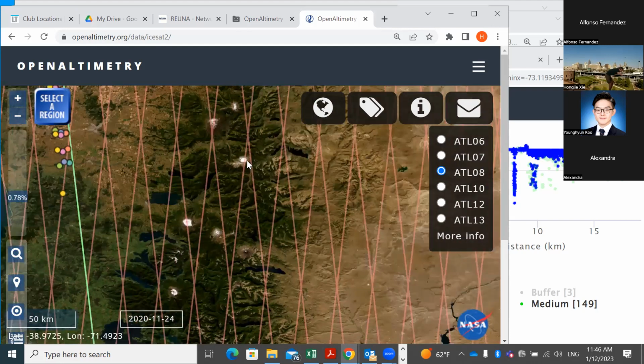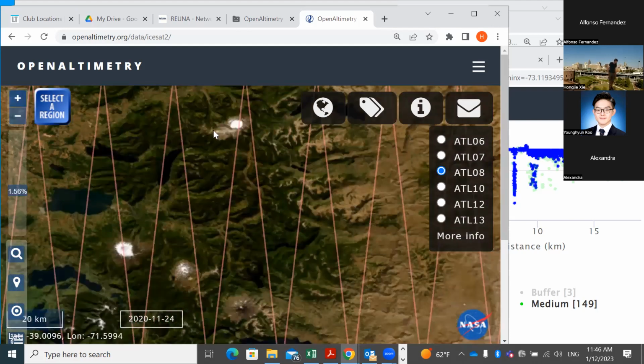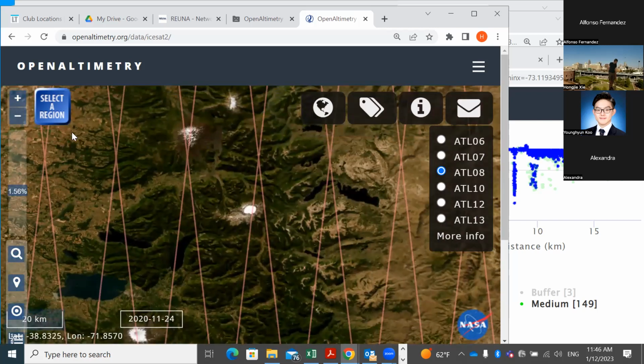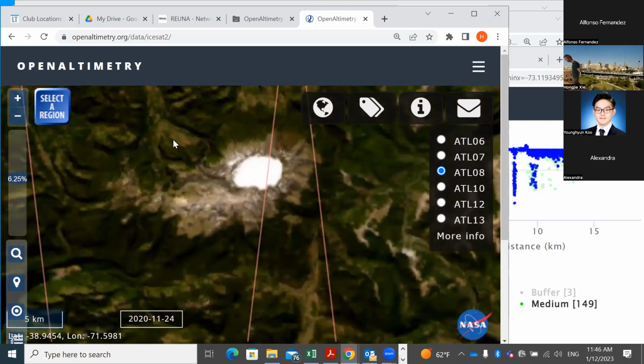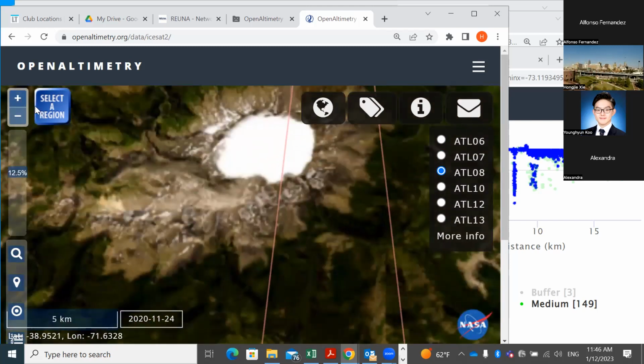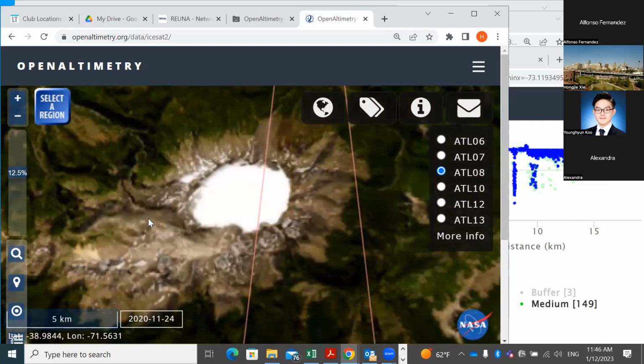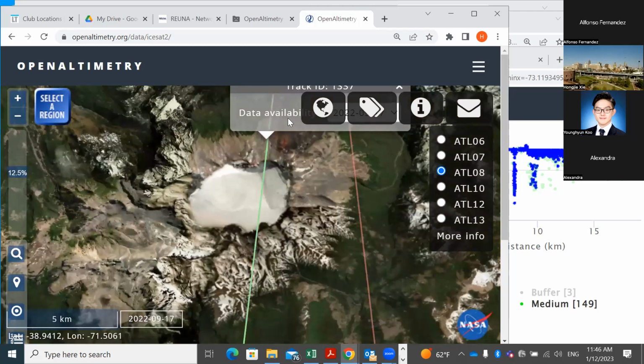Oh yeah, this one. You see, this glacier and this glacier, there's a track passing through. Yeah, but it's all available.